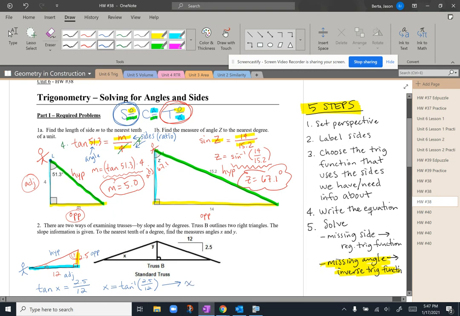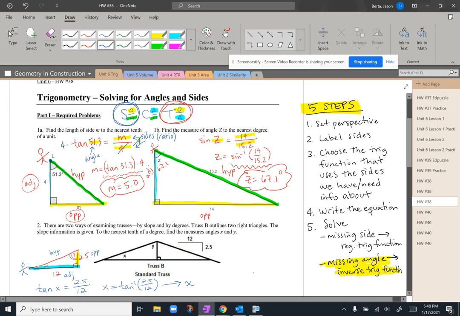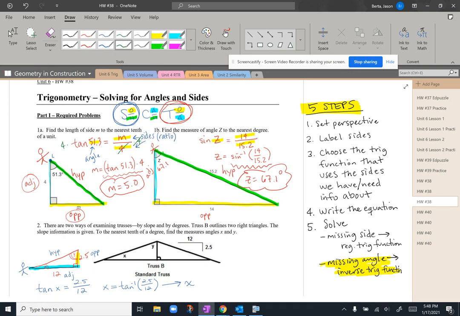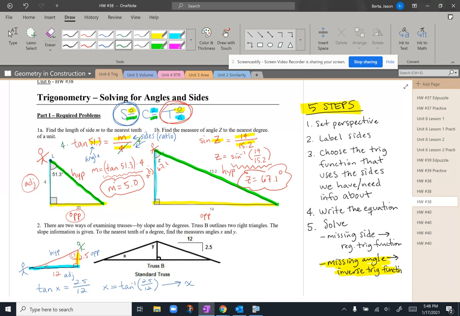I'll let you go ahead and type that into the calculator, and then once you know x, you can solve y in two different ways. One, you can use the fact that all triangles have 180 degrees, and you can deduce what y is based on that fact. Or you can go ahead and use the same procedure, the steps 1 through 5, and just do it from a different perspective, setting your stickman up here at y. So that's another way you can solve. You should get the same answer using both methods.